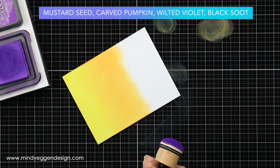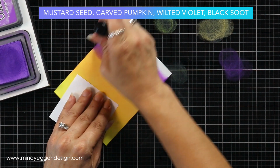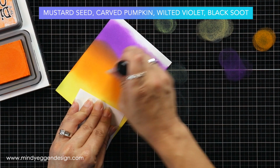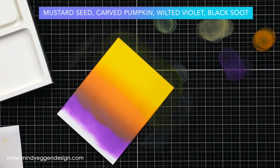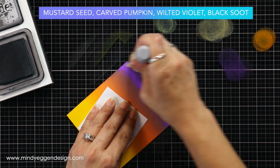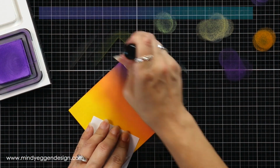This next background, I actually started off with lighter toned colors. I started off with Squeezed Lemonade, Dried Marigold, and then I went into Wilted Violet, and I realized that those previous 2 colors were just a little too muted. So I came back to the Carved Pumpkin, and then I went back and did Mustard Seed, and I liked that a lot better since this is going to be a Halloween card. Then I went back to the top and I'm adding Black Soot, and I'll go back through the transition of those colors to kind of help smooth that over.